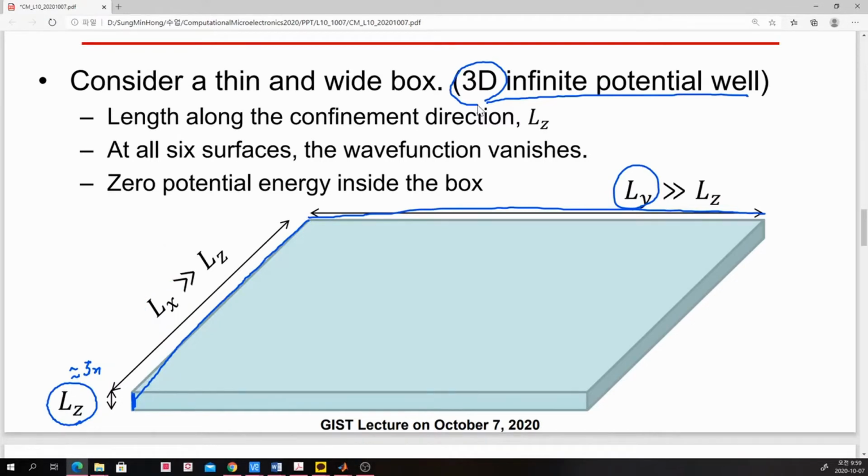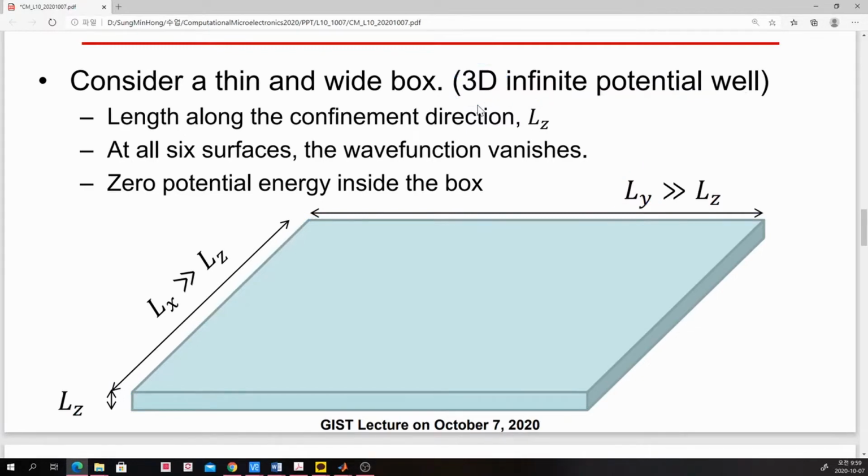While in this example, we just consider a confined electron, I will try to solve this three-dimensional Schrödinger equation numerically. Usually researchers in computational microelectronics don't, because they feel that this is useless. Since we have really large scales in x and y, we can treat them as free and just concentrate on the most important confinement direction.